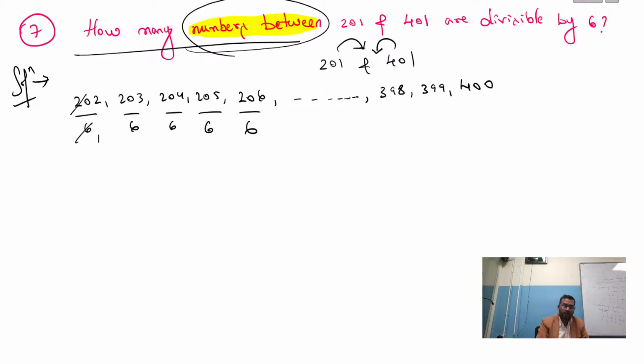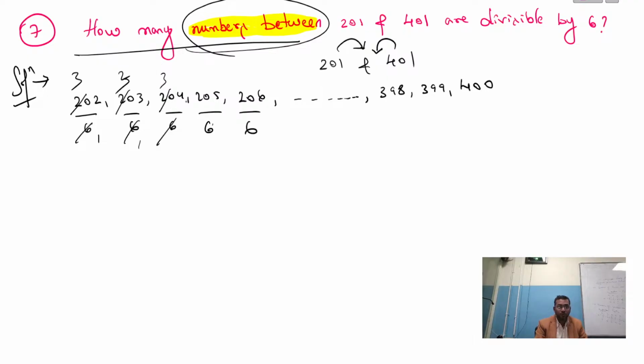Right, see, 6 ones are 6, 6 threes are 18. Remainder 2. Will 22 go with 6? No. 6 ones are 6, 6 threes are 18. Remainder is how much? 2. 23. Will 23 go with 6? No. Then again 6 threes are 18. Remainder how much? 5.